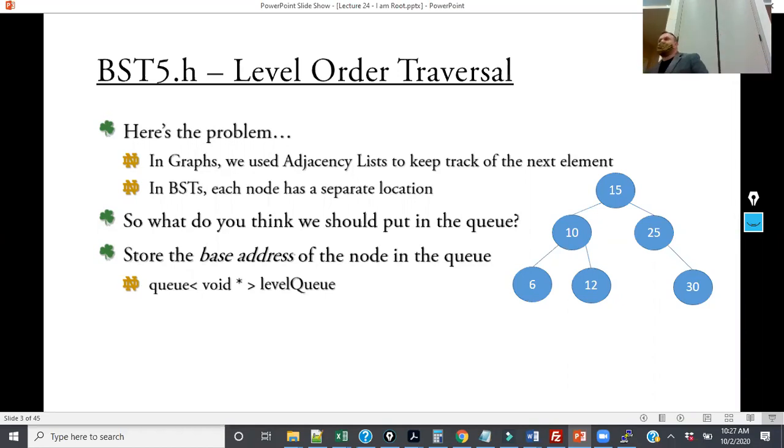In these examples on the slides, it's integers or unsigned ints, something small. However, if we're doing databases with really large pieces of information, like information about a person, every single node is going to contain lots of information. So if we make a copy just to do a level order traversal, we're using up a lot of memory that we don't need to.